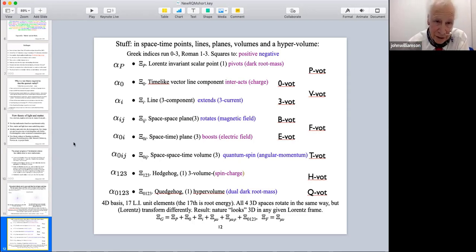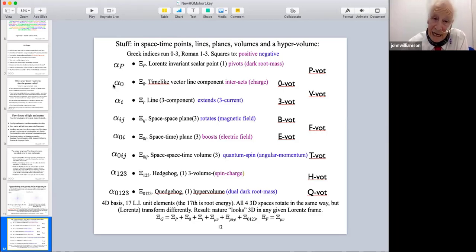Let me just go through them. I've got the pointer here. Alpha zero is a unit time vector. Zero denotes time, i denotes space, X, Y, Z. Roman numerals run from 1 to 3, Greek run from 0 to 3. So this alpha i is alpha 1, alpha 2, and alpha 3: x, y, z, r, theta, phi, whatever you like, any conformal orthonormal system will do. One temporal dimension, three spatial dimensions. These may be taken as being base dimensions. You can also take the trivector set as being the base dimensions and generate the whole thing. But simplest is best, so let's just take the vector set.